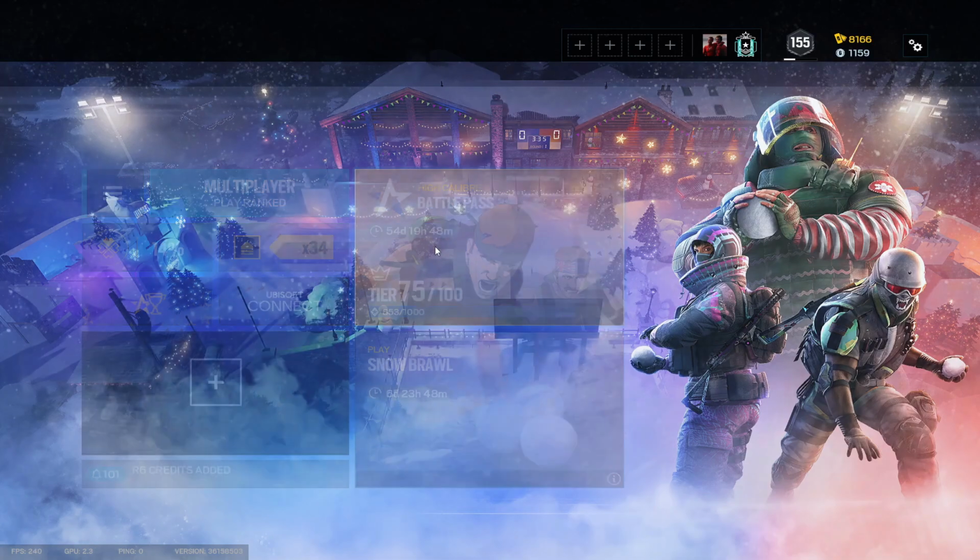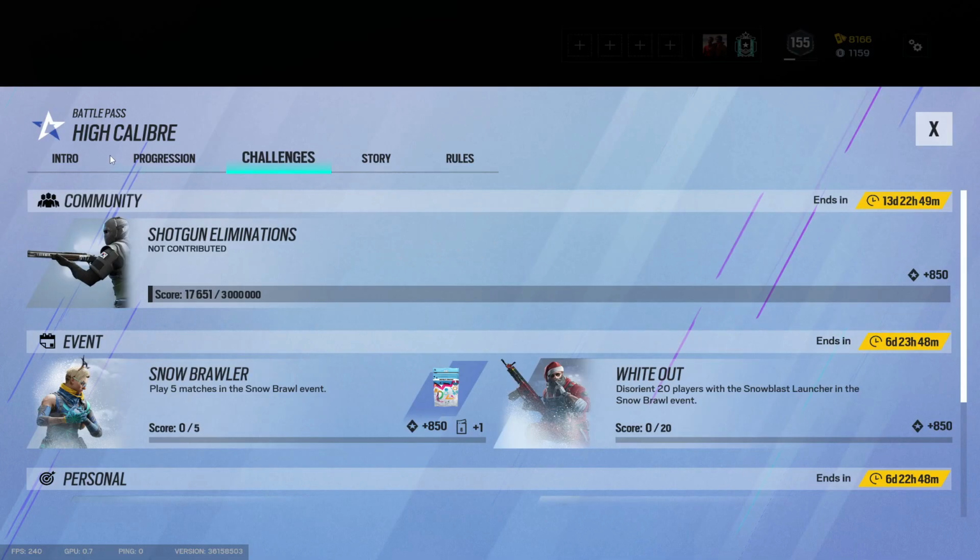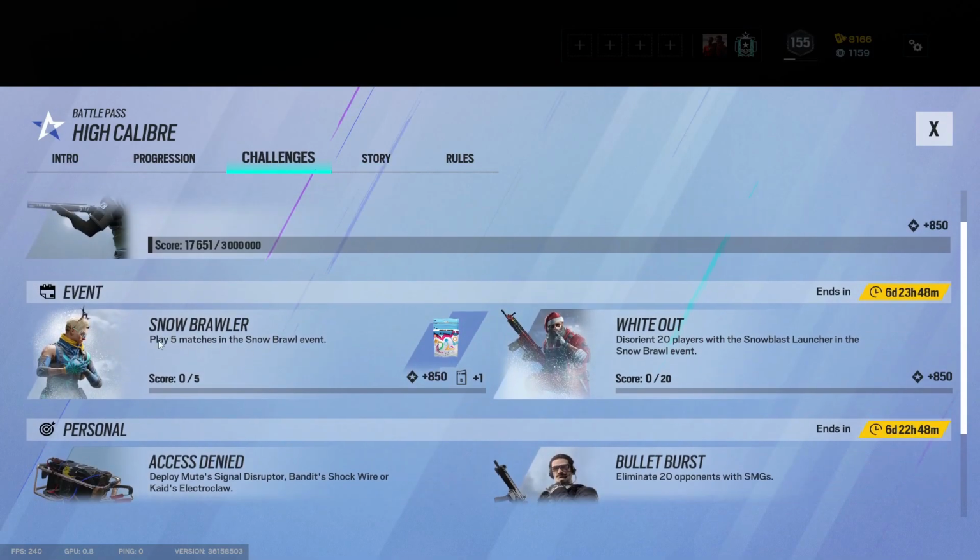So just a short little video here. There's actually the final challenge out to get a free Snow Brawl pack. And just gonna head over to challenges, and as you can see here, all you gotta do is play 5 matches in the Snow Brawl event and you get a free pack. This is the final one.